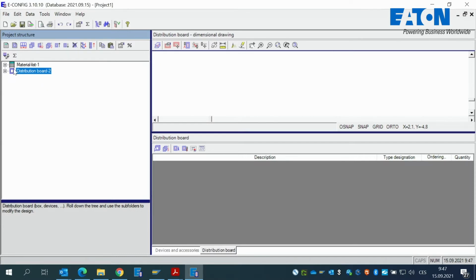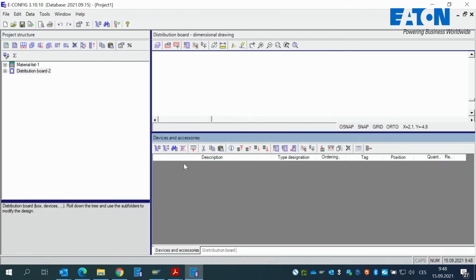I just need to have this object in the project structure, and when I move to devices and accessories in this distribution board at the bottom of the window, I will create a list of material or list of devices which are in the distribution board.